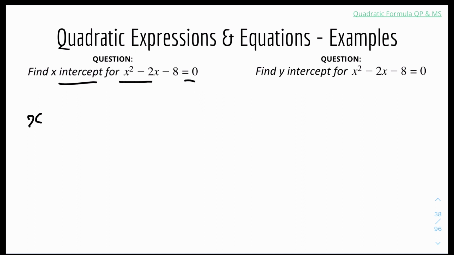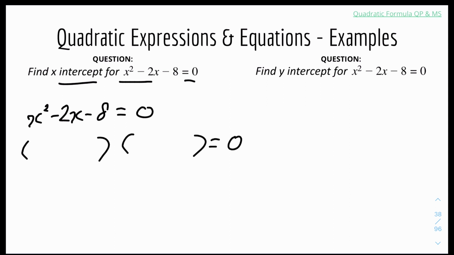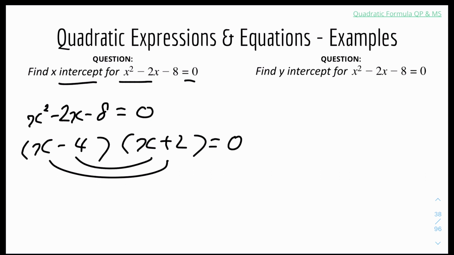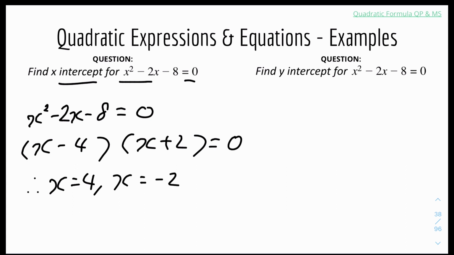So x squared minus 2x minus 8. You have to find two values which add up to minus 2 and multiply together to get minus 8. And the values I can think of are minus 4 and plus 2. So we'll do x minus 4 and x plus 2. Let's confirm this: x squared, 2x and minus 4x, and 2 minus 4 is minus 2, and minus 4 times 2 is minus 8. So basically the roots are x equals 4 and x equals minus 2, and the coordinates are basically just (4, 0) and (minus 2, 0). And that's the final answer.